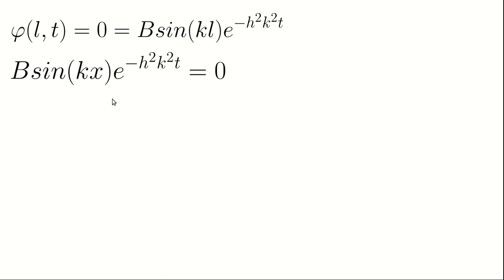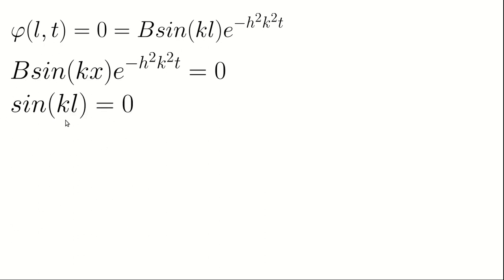Now from this point, we notice that we have b times this part equal to 0. B can never be equal to 0, and this part can never be equal to 0. And why is it so? If b is equal to 0, that means this psi of x comma t will cease to exist, because a is already 0 and b would be 0. That equation will not exist. And if this part is 0, this part multiplying the entire expression will also be equal to 0. So since b can never be 0, this part must be equal to 0, and that leads to this part here.